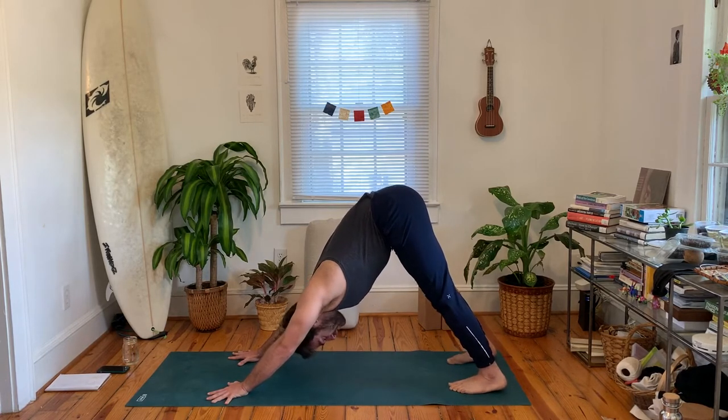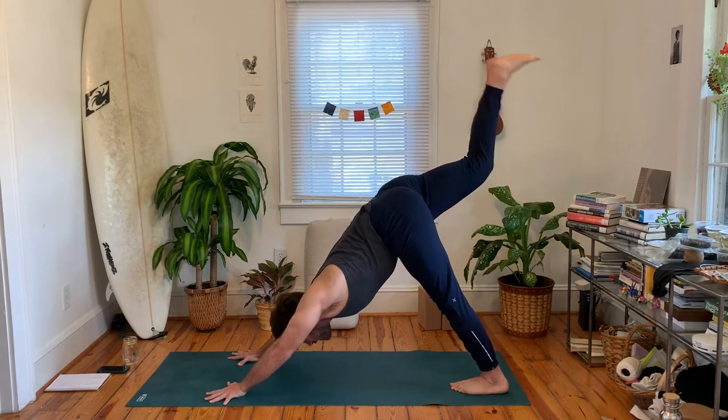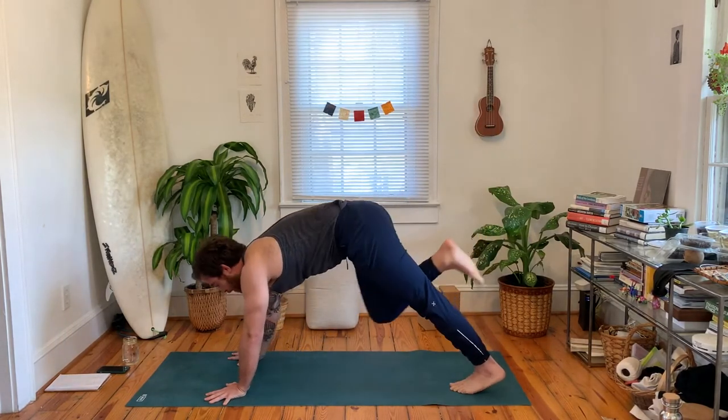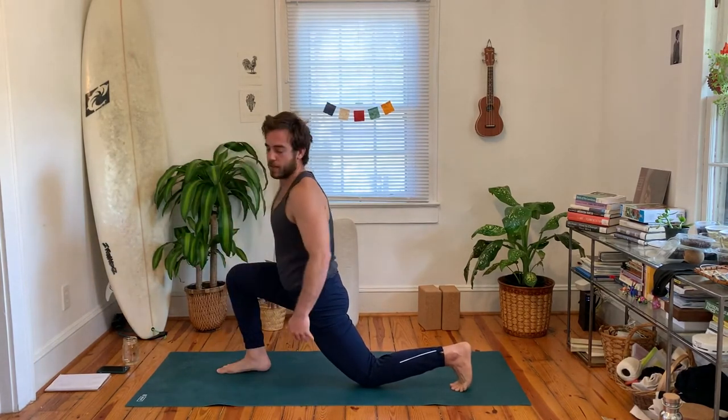Finding stillness, turn your heels up to the side just a bit. So lift your heels up, move them out to the side, and then try to press them down. Inhale, take your right leg high. Step your right foot next to your right thumb. Lower your back knee down. And then come up to this low lunge position.